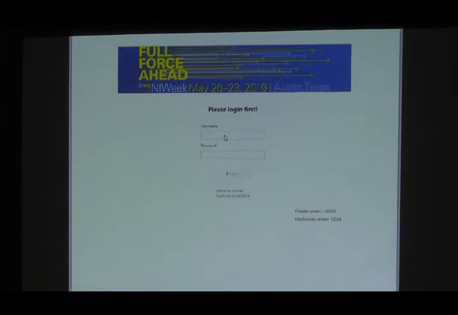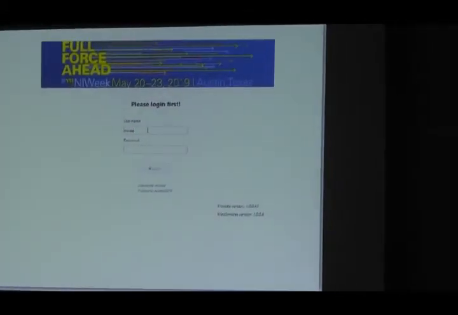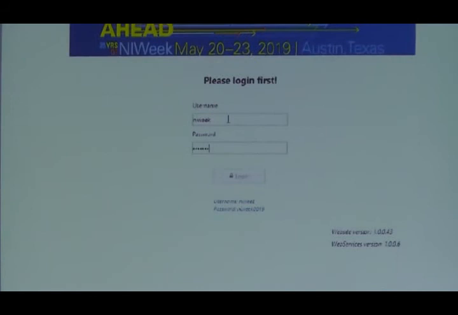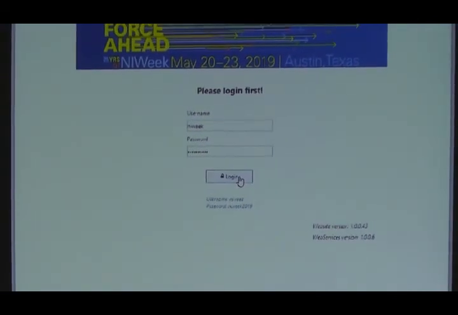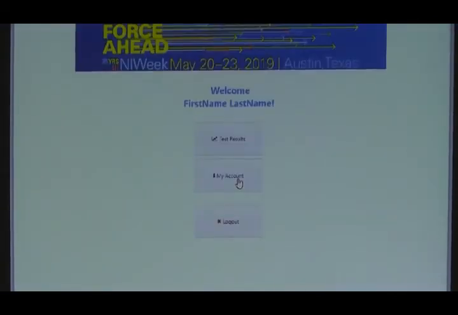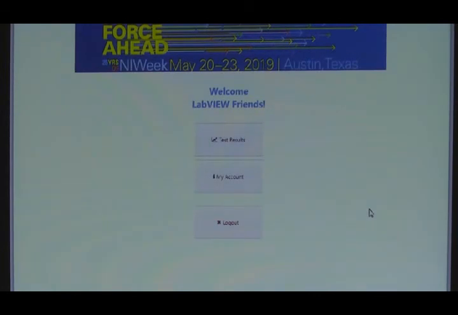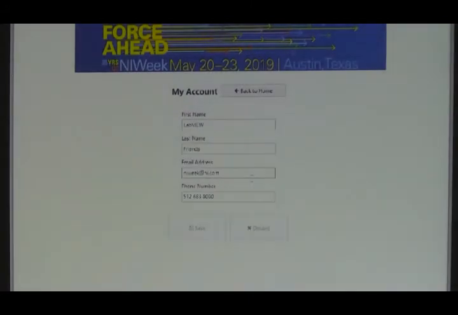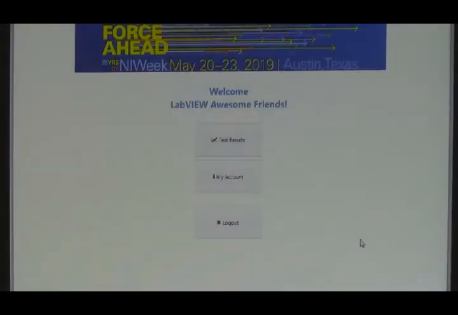Of course, we want a secure space where not anyone can log in. So we will log in with some credentials that are basically stored in the database. At this point, we request the database: is this user allowed to access the system? The user can access some account information, first name, last name. You can change this information, and of course, it's going to be stored in the database, in the persistent memory. So if we go back to the home page, the website is immediately updated with the new name.